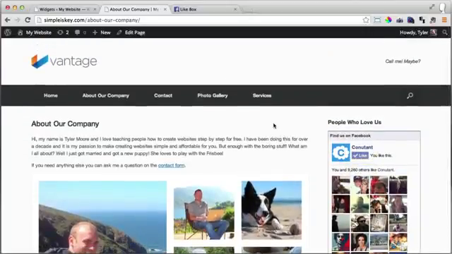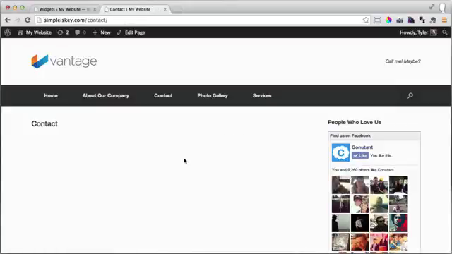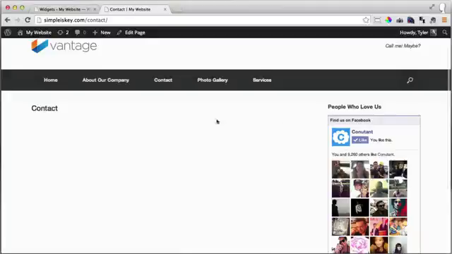All right, the next thing that we're going to do is finish up our contact page. So we can close this box, and we can click on the link for our contact form to get to the contact page. Now what I want to do here is make this full width. We want to put contact, office hours, and location, and a contact form and a map. So first things first, let's get rid of this box right here and make this a full width template.